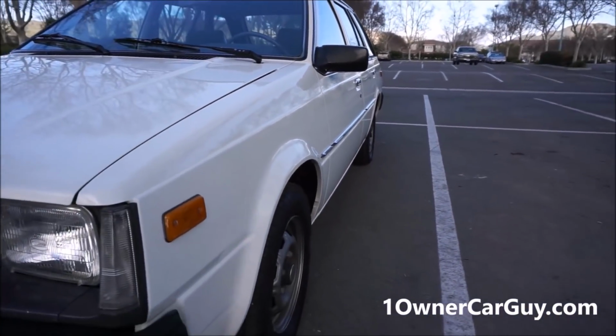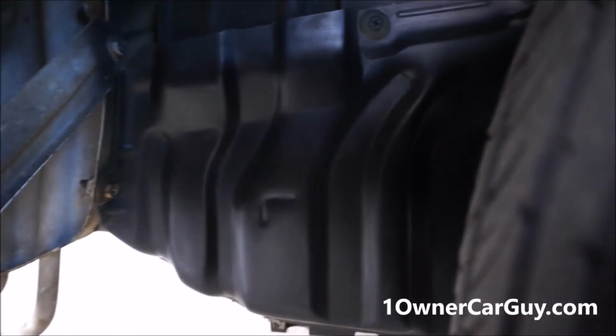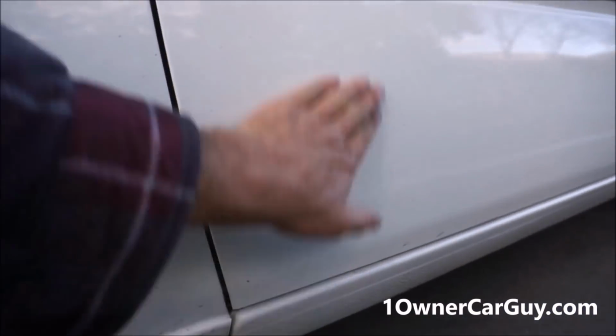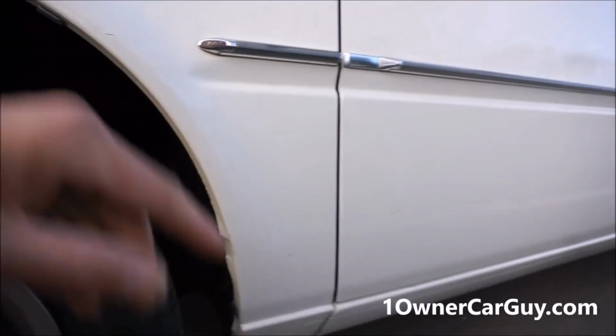It's clean. It's straight. Rust! Come on. You know, rust on this car. It's still got the factory chip guard. Look at that. It gets into the rough stuff there. Factory chip guard. It's just such a clean car. It's so nice. Oh, man. I put little stuff on it, man. I had this all cleaned up. I don't want to do that.